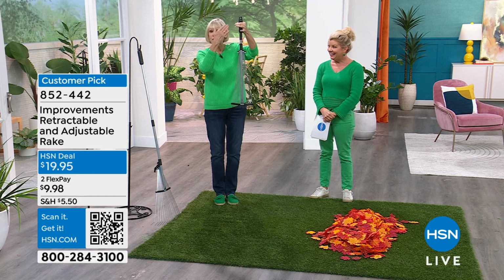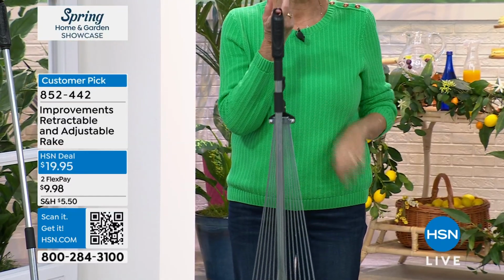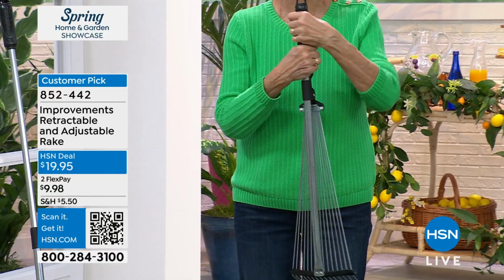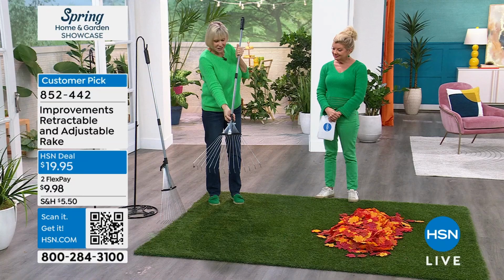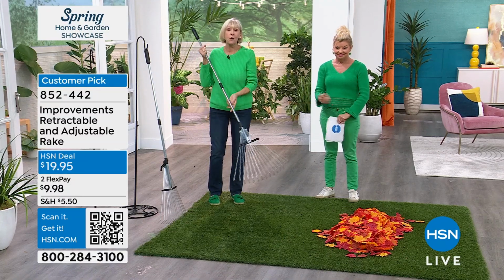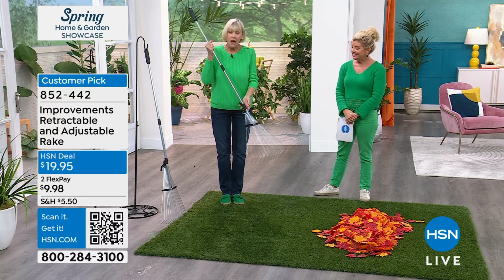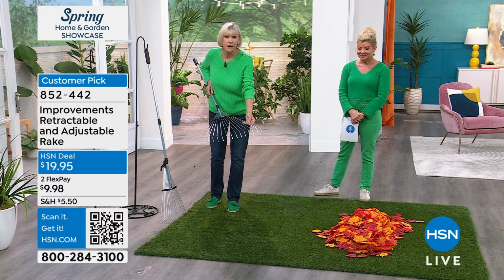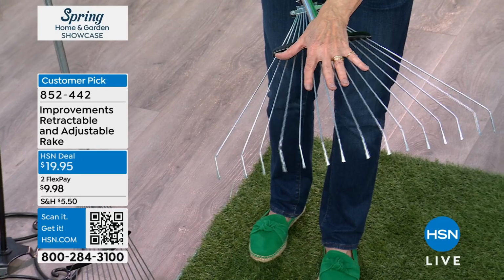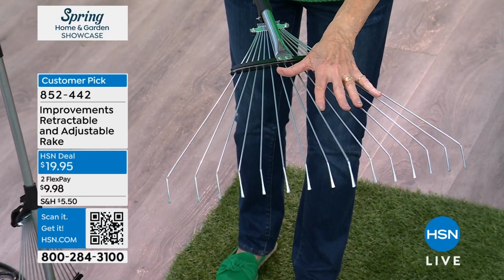Super easy to store. It's only 3 feet long by 7 inches at the widest point, has a little hook so there's no problems with it, but this is adjustable to a full 5 feet and 20 inches to give you all the features that you know and love from a big rake, but it gets small for easy storage. So what you're getting is a metal rake with 15 teeth. When it's all the way exposed, it's 20 inches across. That's going to give you a wide swath for everything that you need to do, and nothing's going to break, and it is rust resistant and fade resistant.